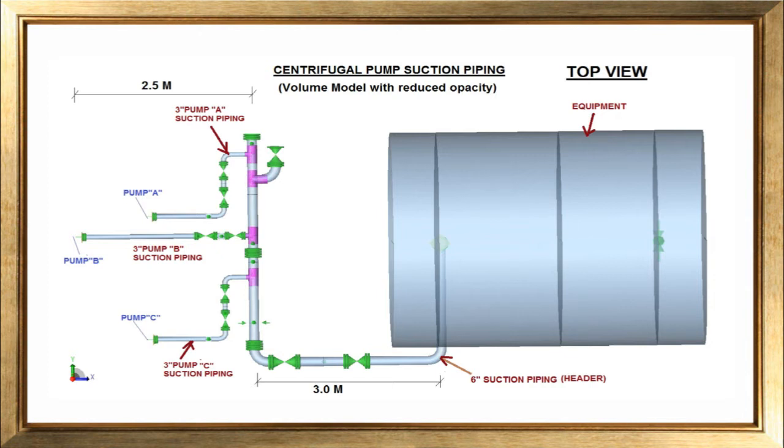So process-wise it's okay. Now when looking at this model from the layout perspective, for a normal layout person this arrangement will look fine and without posing any serious problem, as piping legs and loops are provided, branch connections are well taken care of, temperature and pressure aren't much, and supports are adequately placed. So piping layout-wise also is okay. Now coming to stress, is this piping arrangement acceptable with the above stated conditions?